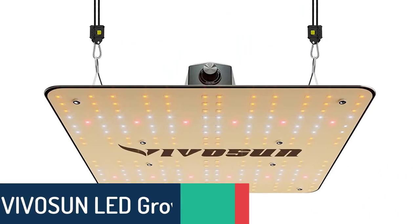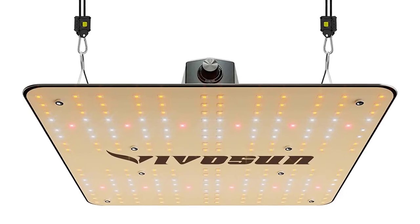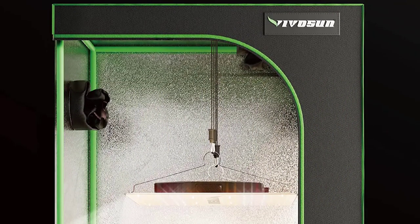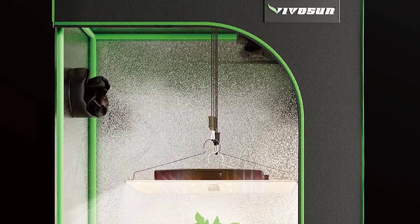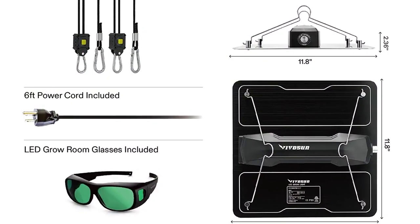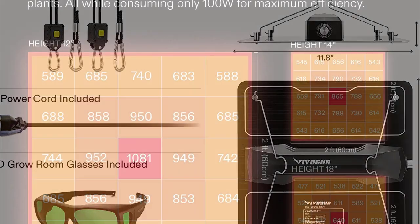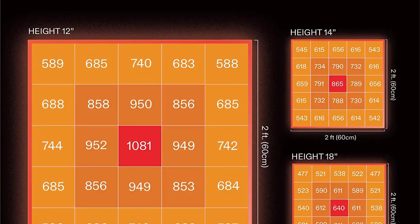Number 5: Vivicine LED Grow Light. This Vivicine 1000W LED Grow Light has a slim design, and the light panel is surrounded by a heat sink. The light panel comes with Samsung LM301B LED diodes, which are high performance and long lifespan, emitting brighter light and efficient heat dissipation. The grow light provides sun-like full-spectrum light for plants, which can help improve the growth and yield. You can use the grow light with seedling, vegetative growth, blooming stage and fruiting stage. This LED grow light comes with a dimmable driver, and the driver supports 120–277 volts. You can use the grow light to grow plants in 2x2 and 3x3 indoor grow tents.